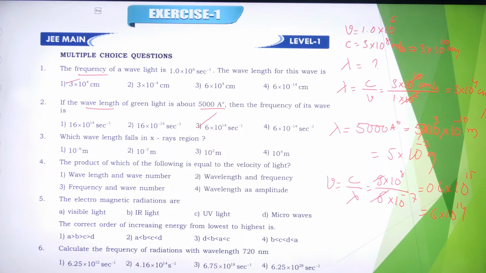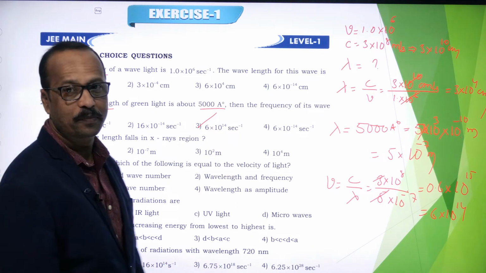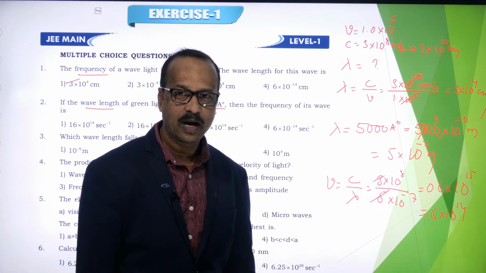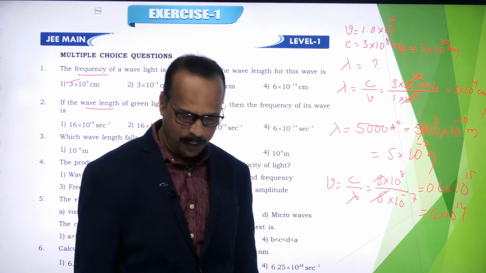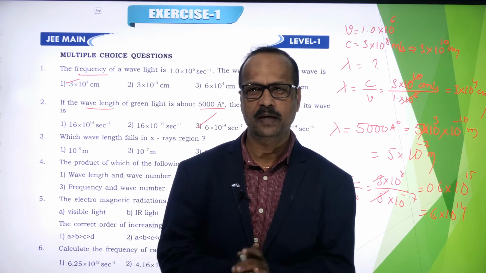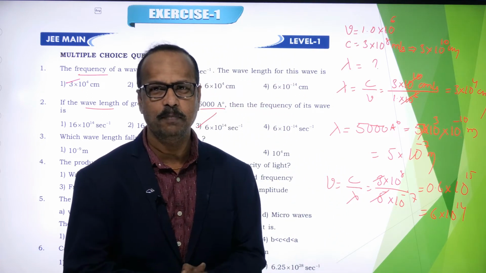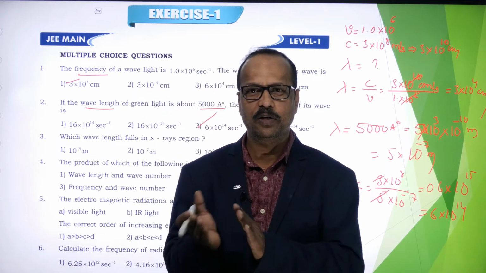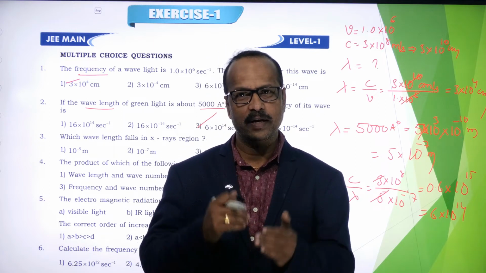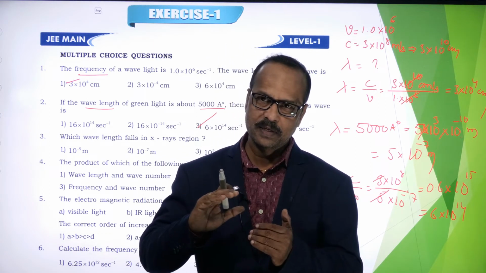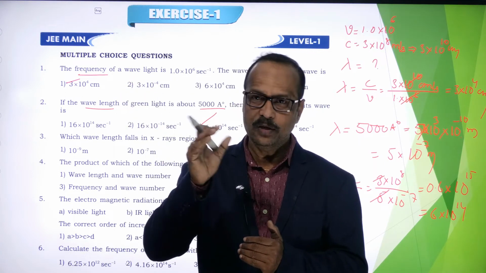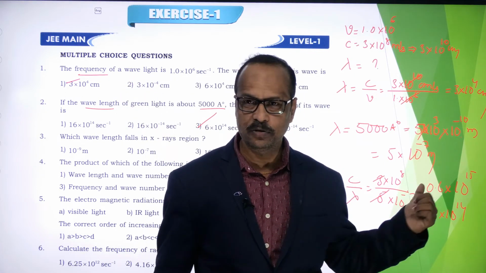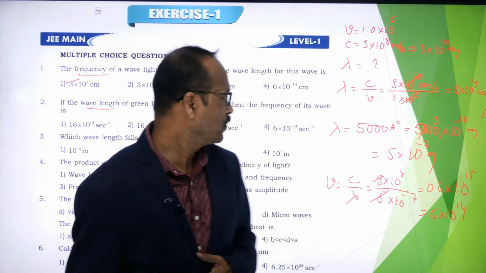Are you following what I am telling? Okay, any doubt? No? So you just apply the formula and some algebraic rules. If bases are equal and they are multiplied, powers should be added, and if they are divided, then 1 by a to the power of minus m becomes a to the power of m. Using this simple rule, you can solve the problem, right?